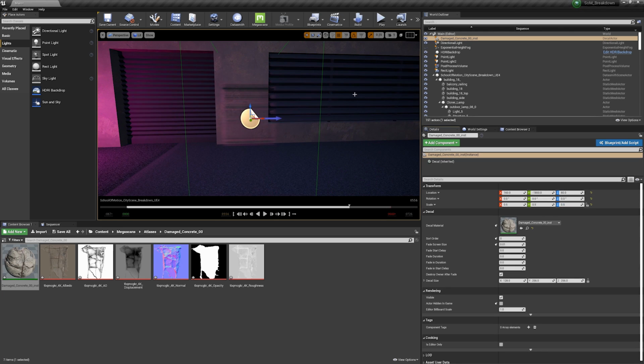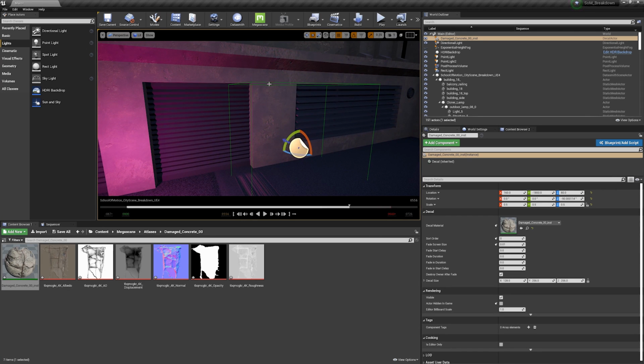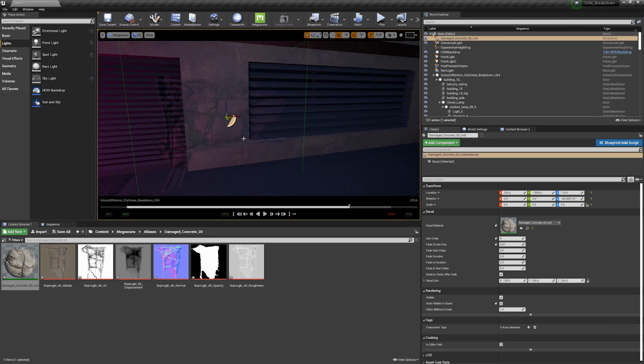And actually, instead of rotating it that way, I'm going to click on my tool up here for rotation. And it brings up like this sundial. So I'm just going to make sure my purple is pointing at the wall here. Like so. And then you see we have a bounding box here as well. So anything that's within this bounding box is going to have this decal attached to it. So if I click back here on my translate tool, it brings up my axes. And if I push this into my wall, now you can see that our decal is attached to our wall. And it still looks a little bit funky. So again, think of this as like a projection or a sticker. So anything that is just kind of engulfing is going to be affected by it.